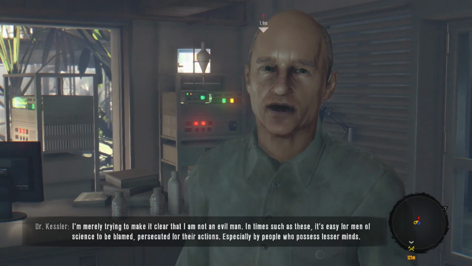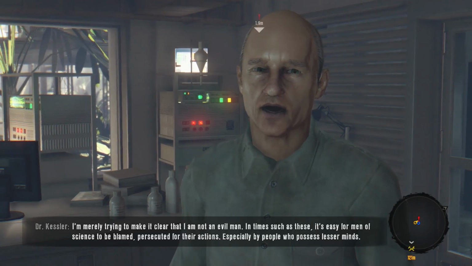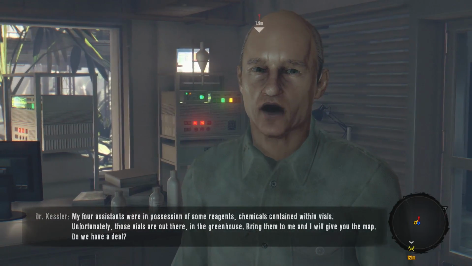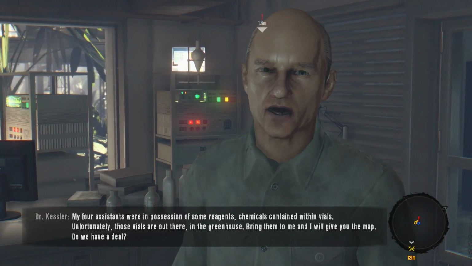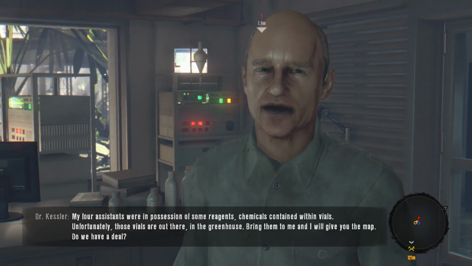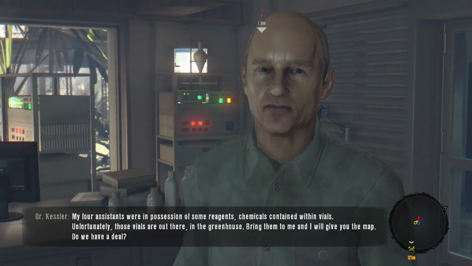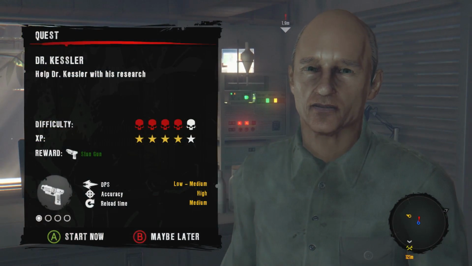In times such as these, it is easy for men of science to be blamed, persecuted for their actions. Especially by people who possess lesser minds. My four assistants... So now you're calling me stupid. Alright. Not a smart thing. I'll do something unspeakable to you. See this dirk? A stun gun. Out of everything, you're going to give me a stun gun.